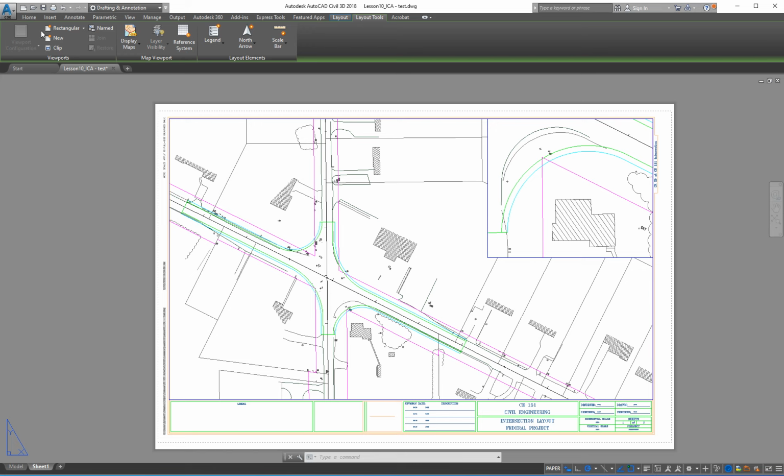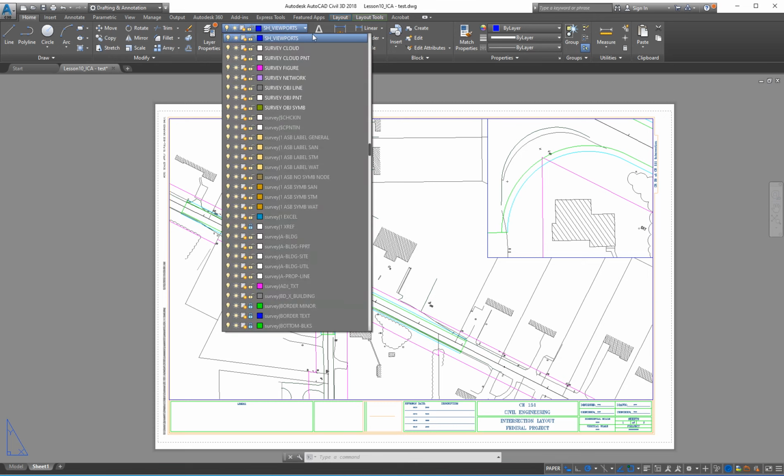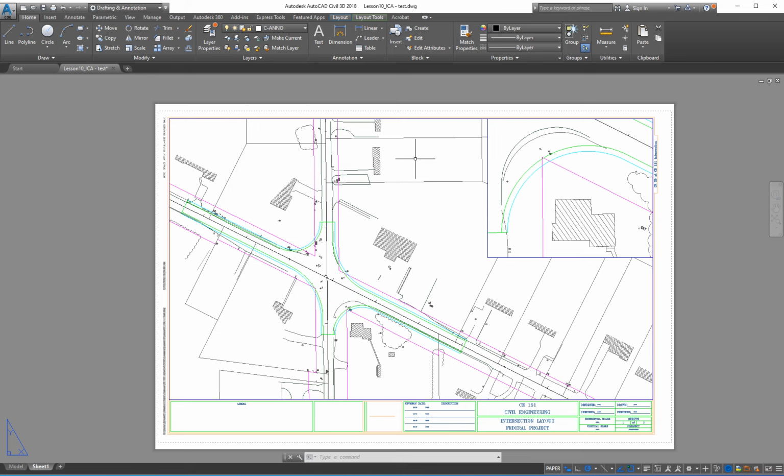But first we got to switch layer name. So back to home. Over here, I'm going to be on the layer named CE151. There's nothing special about these names, really. You could pick any name you wanted, but that's what this one's set up to be. So CE151 is for annotation. I'm on an annotation, that's what I'm doing next, right? And so now we are going to do dimensions. We are going to put the radiuses in the corners. And when we're done, then we'll add some text in.